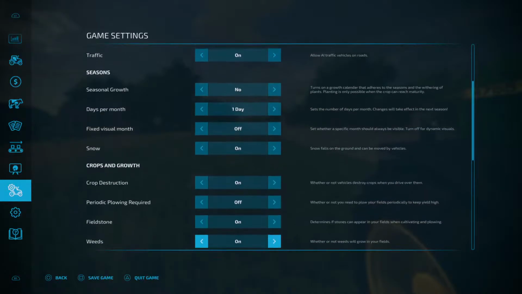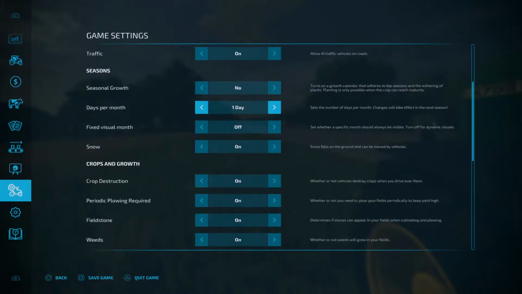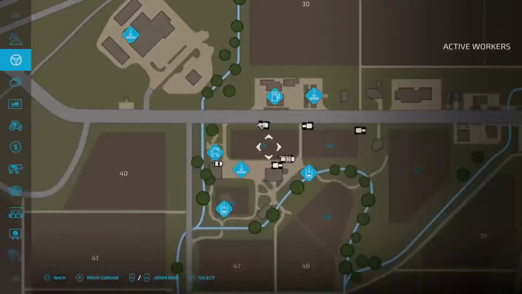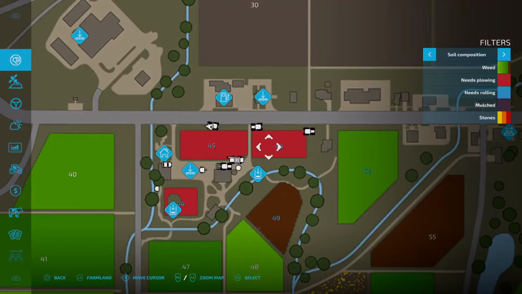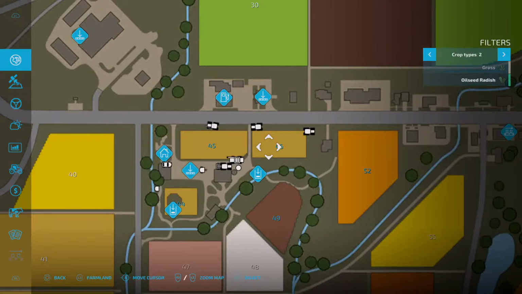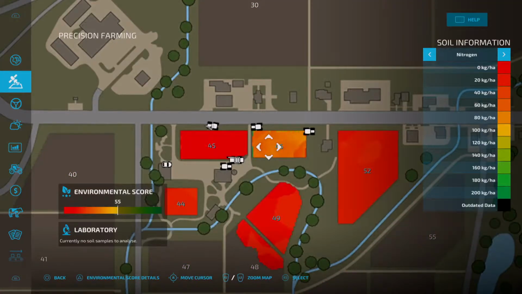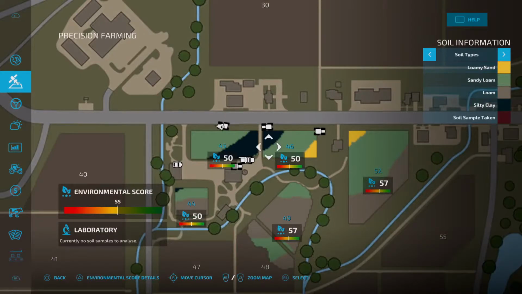Seasonal growth, crop destruction, periodic plowing. Put that on. Fieldstone, weeds. No, that's not even a thing. That's strange. Why doesn't it say I need lime on those? Because I definitely should. Weed needs plowing, needs rolling mulch, stones. It does not say anything about lime. Huh. Did they screw up? Yeah, because the pH is fine. The pH is fine. Interesting.